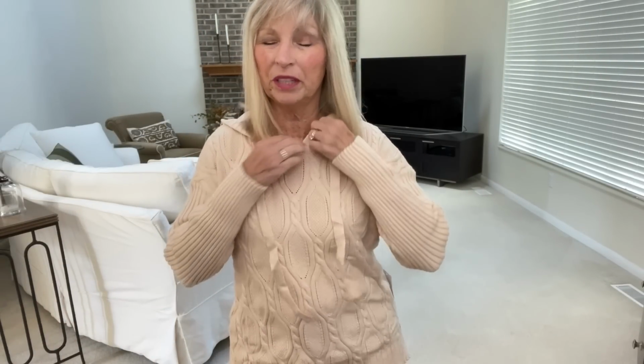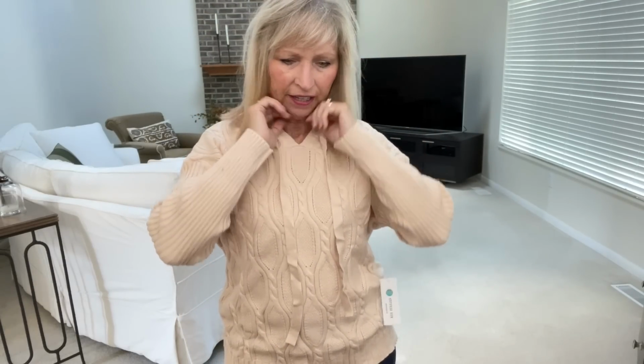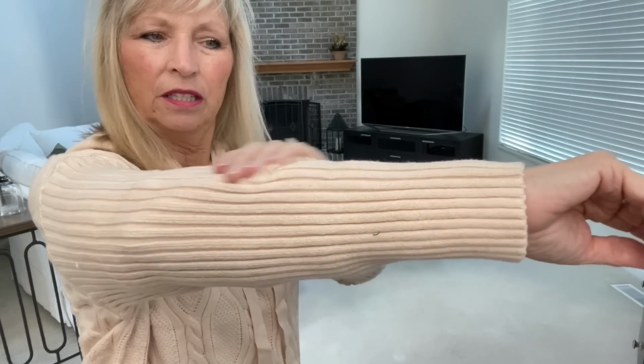The draws, these don't bother me. Are they working? Yeah, they make the hood tighter. On a cold day, sitting outside somewhere, having a glass of wine by a fire pit. Let's see. It feels like I'm wearing an oversized sweater, and I guess I am. It feels confining, I guess, even though it's loose. I think it's the sleeves. You know, these drop down. I'd like for them to be under my arm, but it's different than here. The texture, I like it, but I think it's too thick for me to wear.